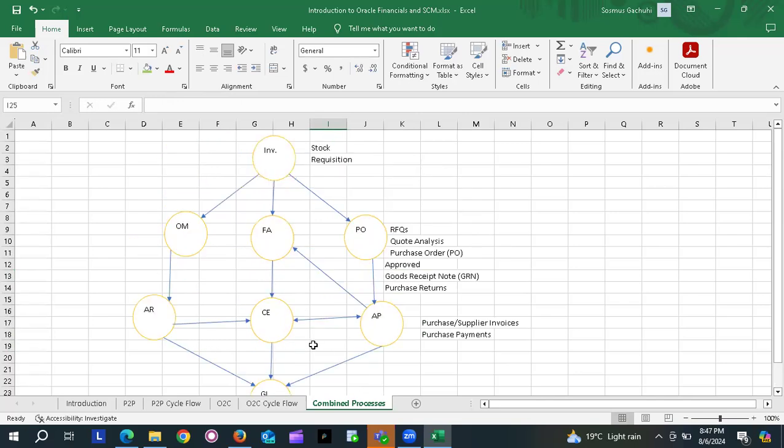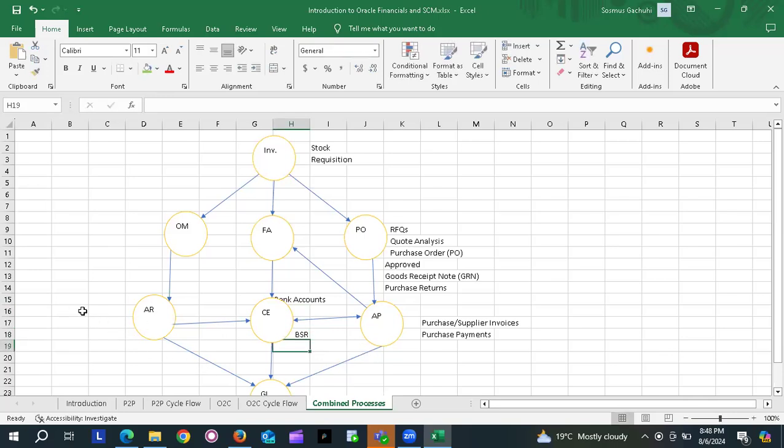Okay. Under cash management, we maintain bank accounts. And also we do bank statement.